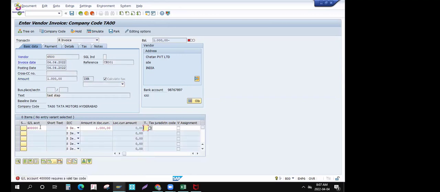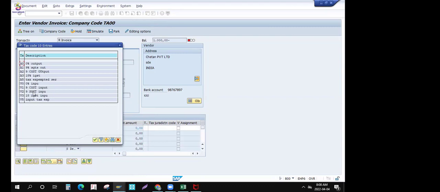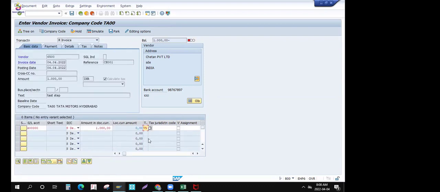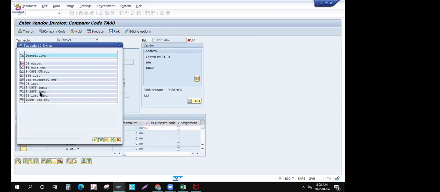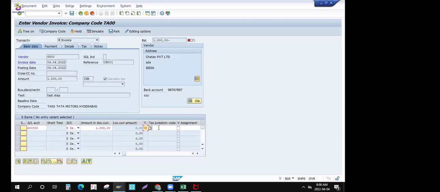So what it is saying is, for these purchases, put a valid tax code, because I have selected taxes here. So we can select the taxes over here. Let us select input tax, or either 9% GST, IGST if it is INR. If you go for US, there are different taxes. So VAT tax exempted I'm putting, or take any percentage of tax. But don't try to understand everything in one shot, because we are just concentrating on debiting our expenses. We have debited our expenses and we have credited our vendor.